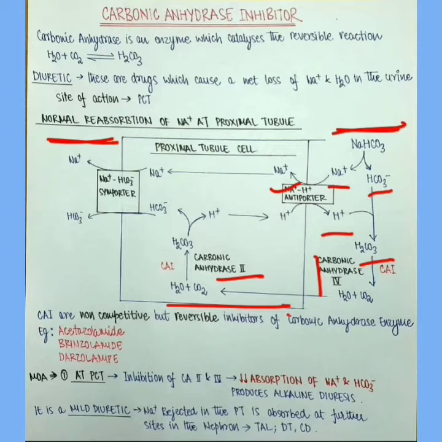H2O and CO2 is freely diffusible into the PCT cell where they combine in the presence of carbonic anhydrase enzyme type 2 to form H2CO3. It is also known as hydration of CO2 because there is addition of water to CO2. H2CO3 dissociates into H+ and HCO3-. H+ is utilized at the sodium hydrogen antiporter for entry of sodium into the PCT cell. Sodium and HCO3- present inside the PCT cell is transported into the interstitial fluid by sodium HCO3 cotransporter. From here they shall reach blood.